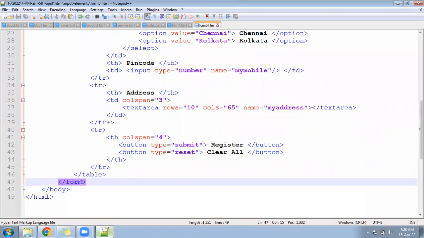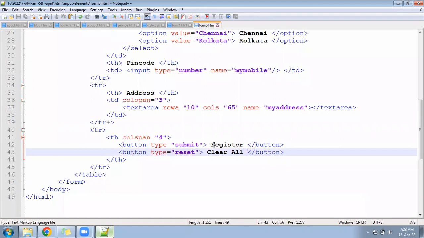Inside the HTML, whichever tags are used to capture input from the user, it can be a text box, password, email, or any tag used to capture a different type of input. If all of those are inside the form tag, and the reset button is also inside the form tag, then if you click on the reset button, the whole current form will get cleared, the values of all the elements within the form will get cleared.